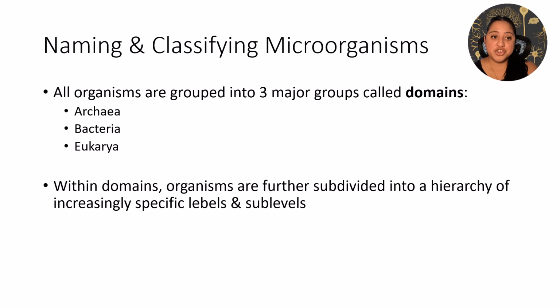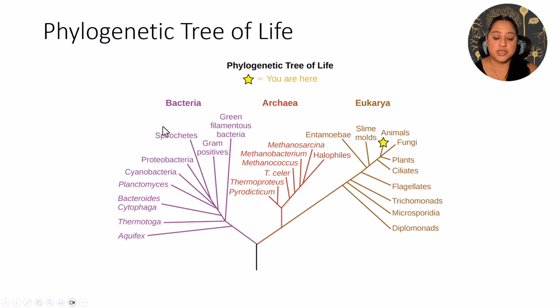And so, as I mentioned, all organisms are grouped into those three major groups, and those groups are called domains. So domain archaea, domain bacteria, and domain eukarya. So let me go back for a second. This purple domain: bacteria, archaea, and eukarya. So any organism that currently exists, and any that we learn about, we first sort: okay, what characteristics does it have? Does it go into this, this, or this? And then you can sort it even further.